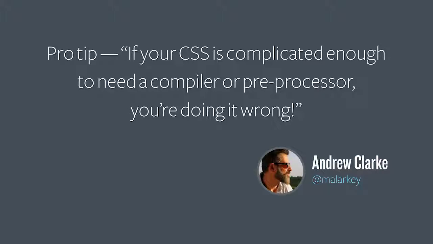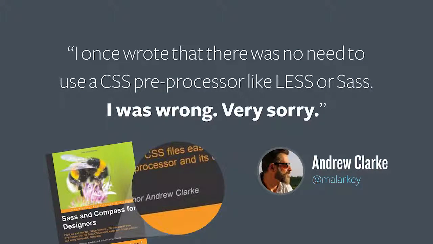Another guy, this is Andrew Clark, and I think he's actually a Less guy now. But this is what he had said about it: "If your CSS is complicated enough to need a compiler or preprocessor, you're doing it wrong." Well, here he is this year: "I once wrote that there was no need to use CSS processors like Less or Sass. I was wrong. Very sorry."